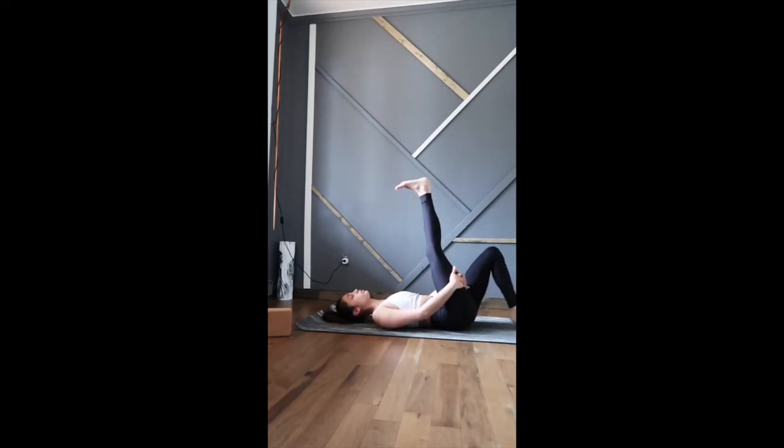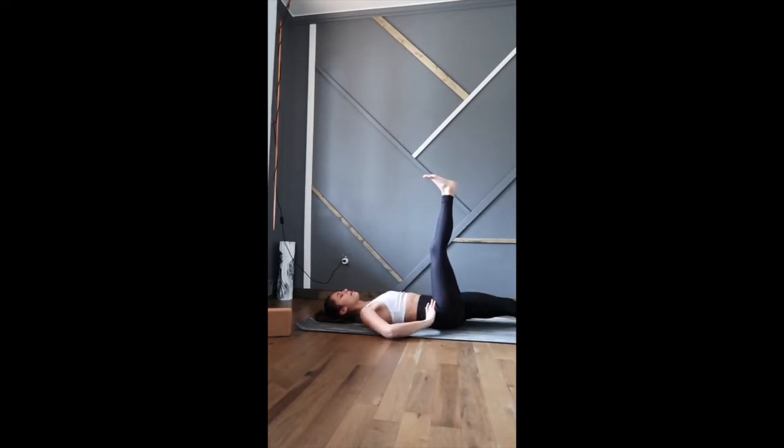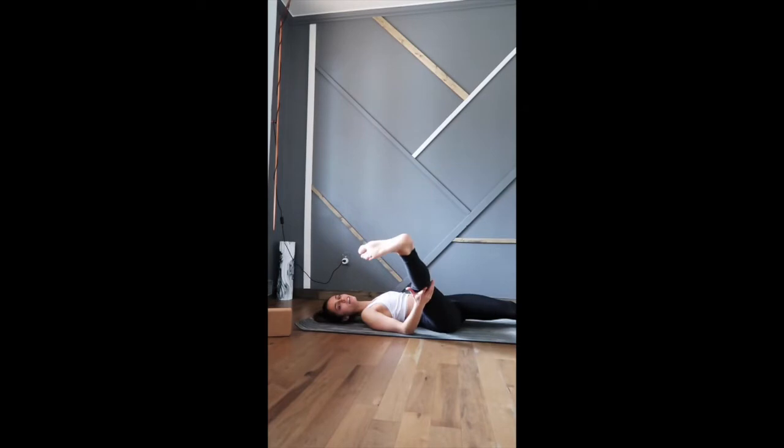You have the option to extend your left leg long in front of you. Bringing awareness to your left hip. And slowly draw the right leg out towards the side. And keeping both legs active, breathing into your hip flexors.